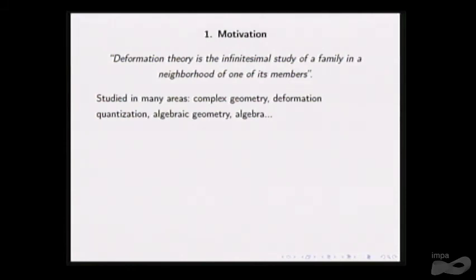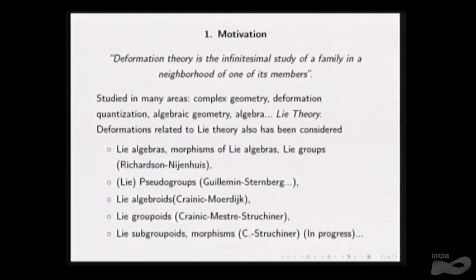Another example is deformation quantization. It's a very important topic, I think, where they try to look at quantum mechanics as a non-commutative deformation of classical mechanics. Other areas are algebraic geometry and algebra. But interesting for us in this talk will be when we apply the deformation theory to Lie theory. This has been done in many works by several authors.